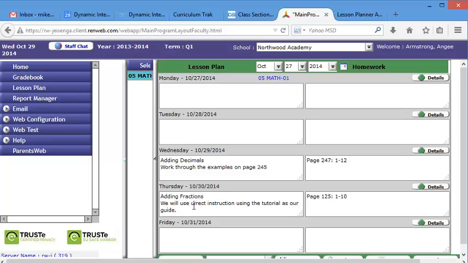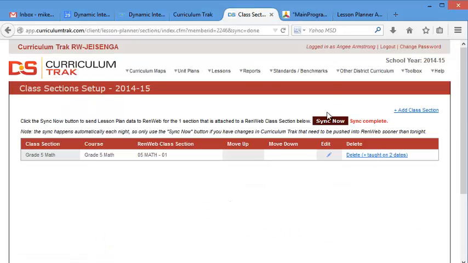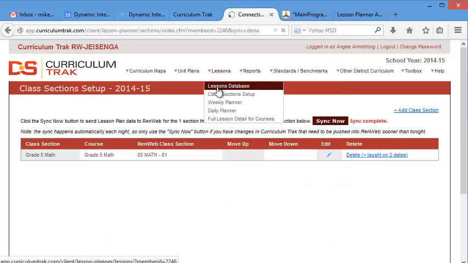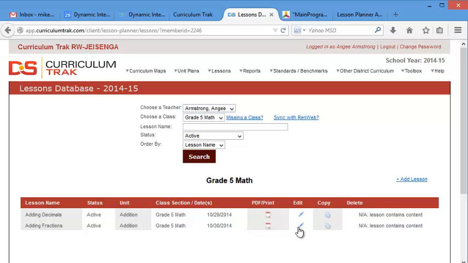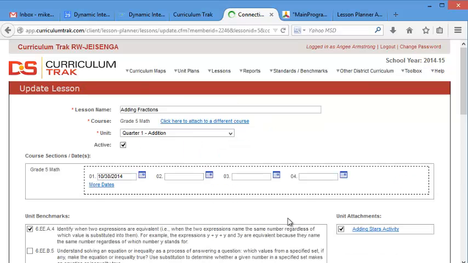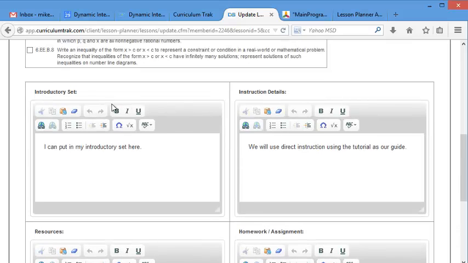It didn't bring in all my lesson plan content, but that's because as a school, you can dictate out of all the fields. So let's go back to the lesson plan database and edit this. You can decide which of these fields get pushed into Renweb.